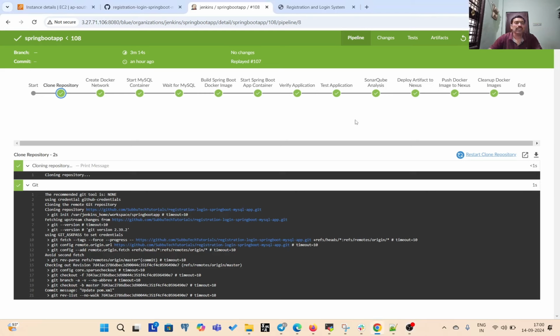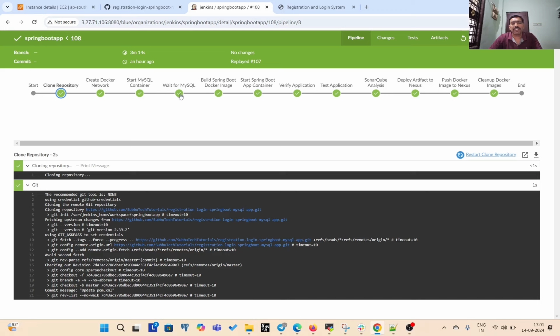Excuse me, there is some noise behind. Okay, this is my pipeline in graphical way. These are the total stages in this pipeline: cloning the repository, creating the Docker network, starting the MySQL container, and waiting for MySQL to be up and running.